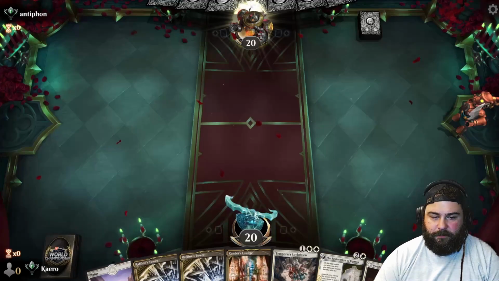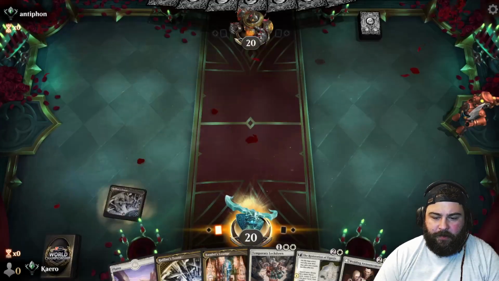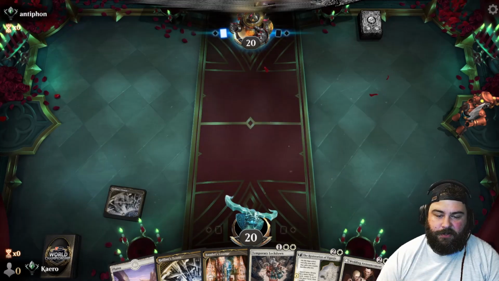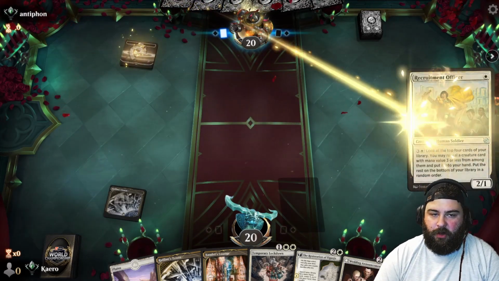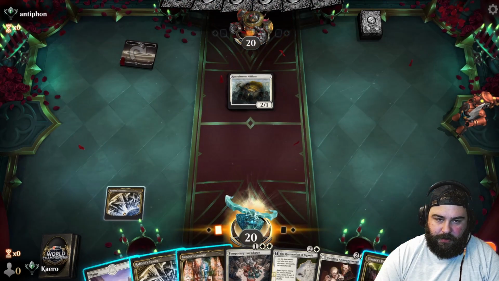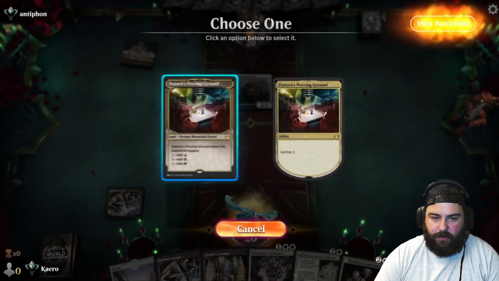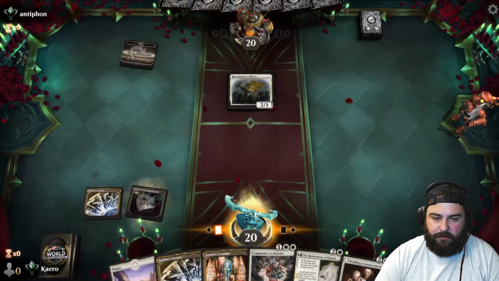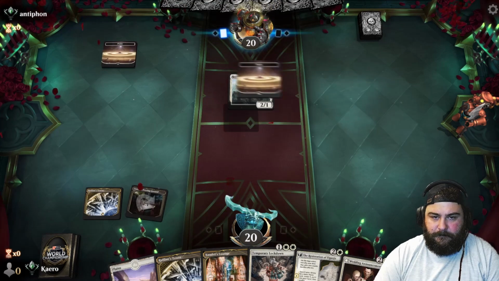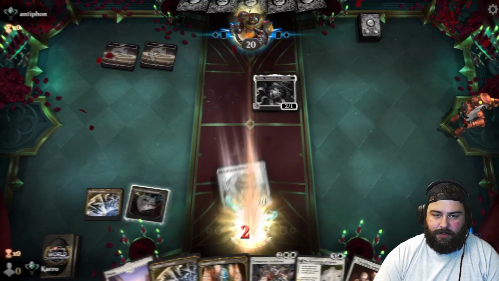Yeah, this looks okay. Looking all right. Wedding Announcement is always good to have in the opening hand. Oh my goodness, we might be able to temporarily lock down a lot of things away. Let's go with Zyotora's Proving Ground. Thalia. Yep, that's a good turn too.